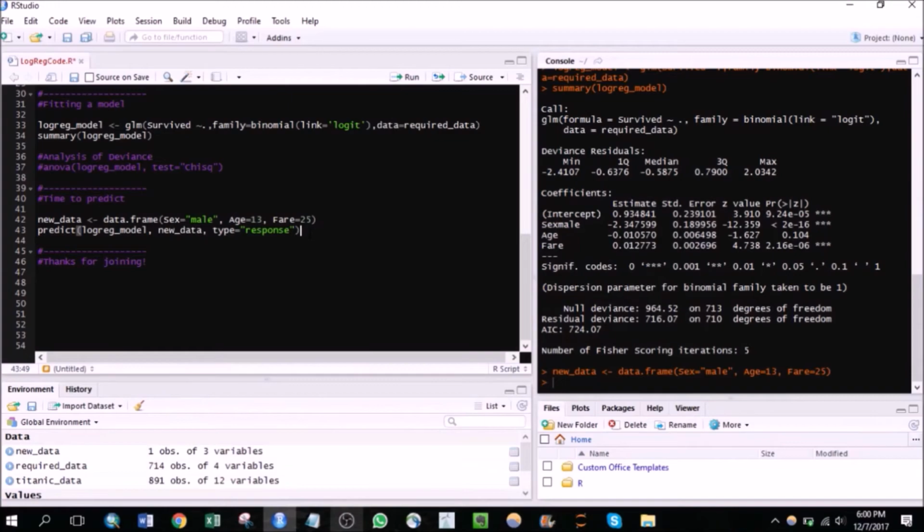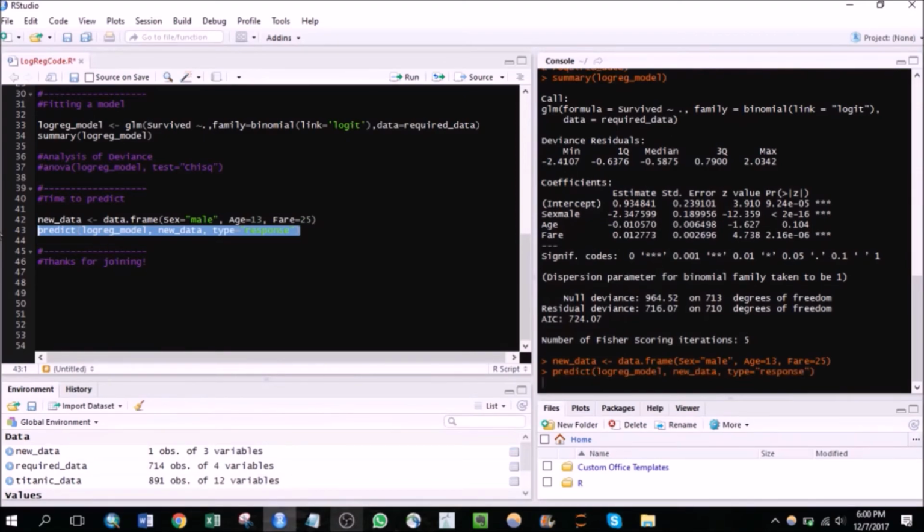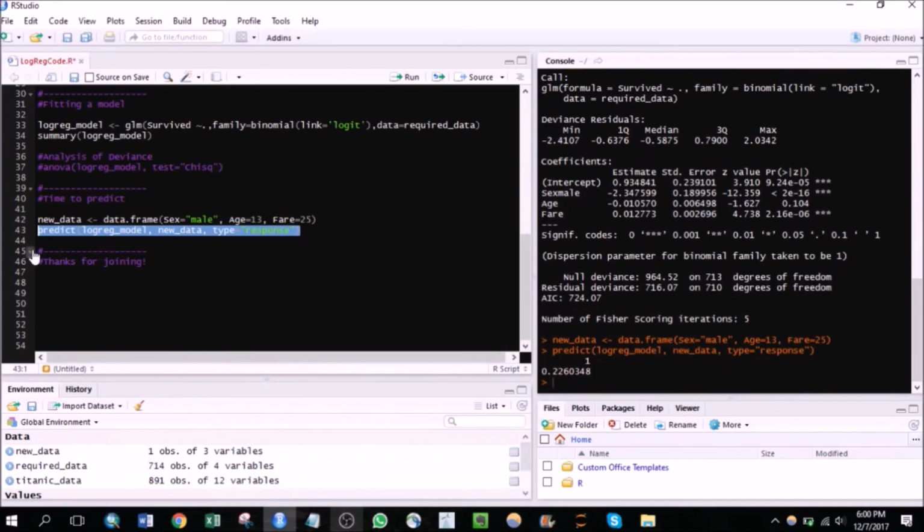Here we are inputting a value with sex male, age 13 and fare 25, and we write response since our output should be a categorical variable. The result is telling us that the probability that a person survives is 0.226 when sex is male, age is 13 and fare is 25.